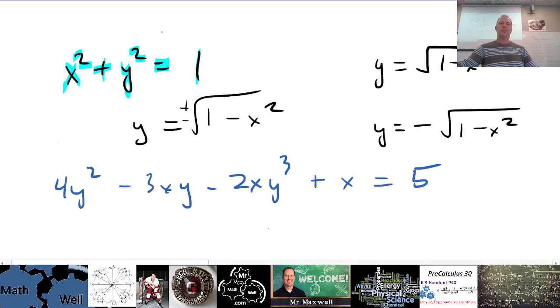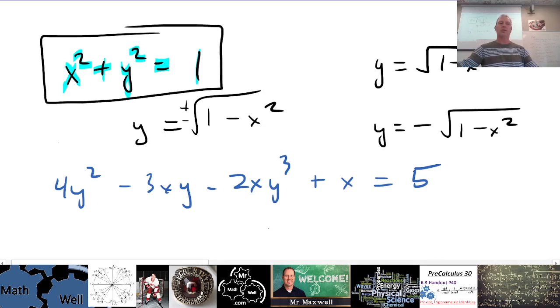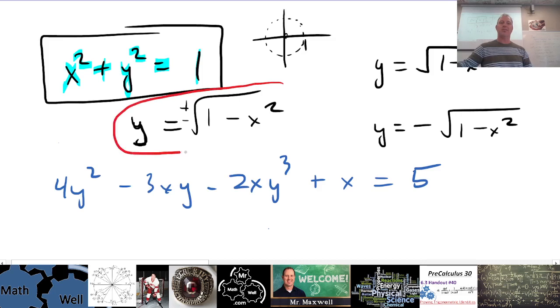For example, this right here is the equation for a circle with radius 1 and center at the origin. So here's the origin, here's 1 unit. So the collection of points that satisfies this equation would be a circle that has radius 1 and centered at the origin. Now, to display this or to show this explicitly, we would have to solve for one or both variables. And normally we solve for y, right? So if we were to rearrange this, we would have this kind of a function. So y by itself, explained explicitly in terms of x, becomes this.